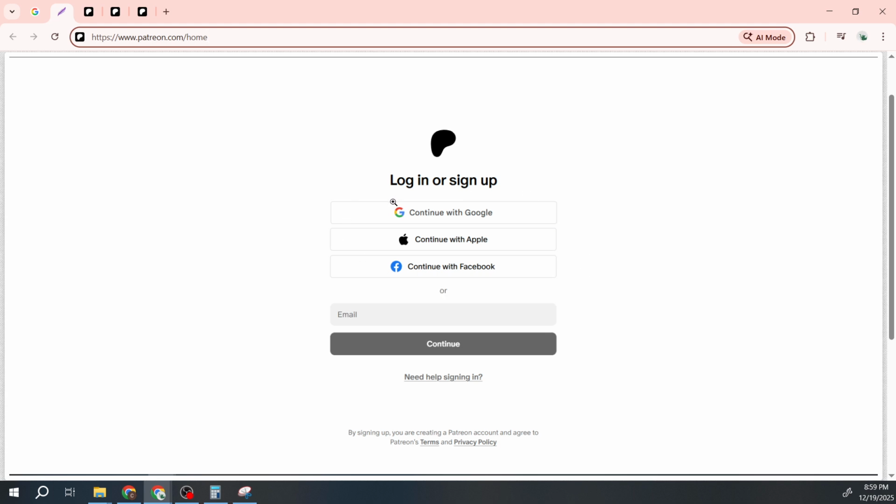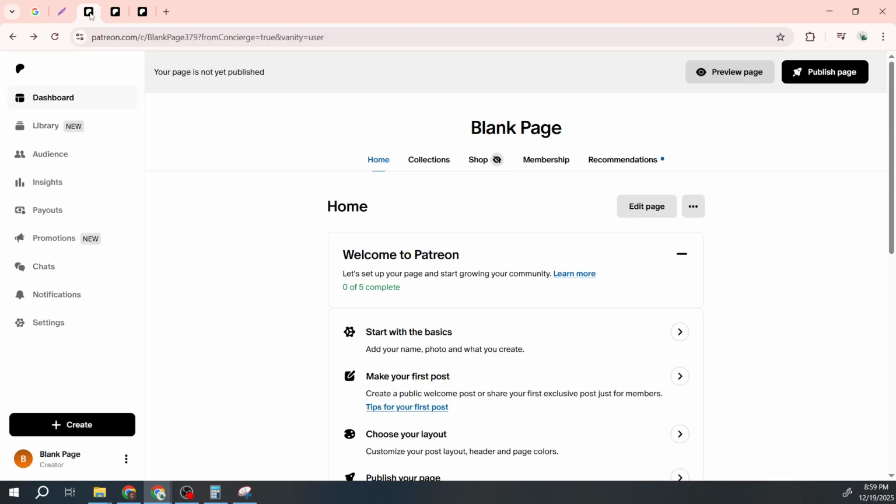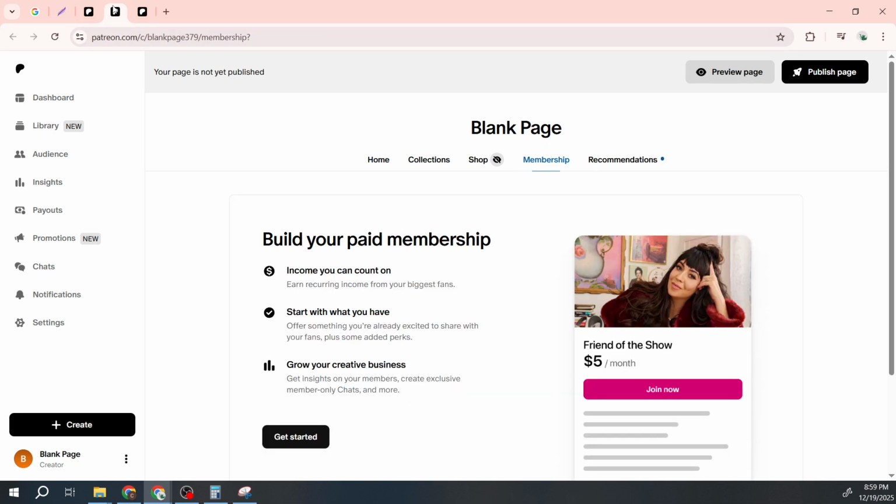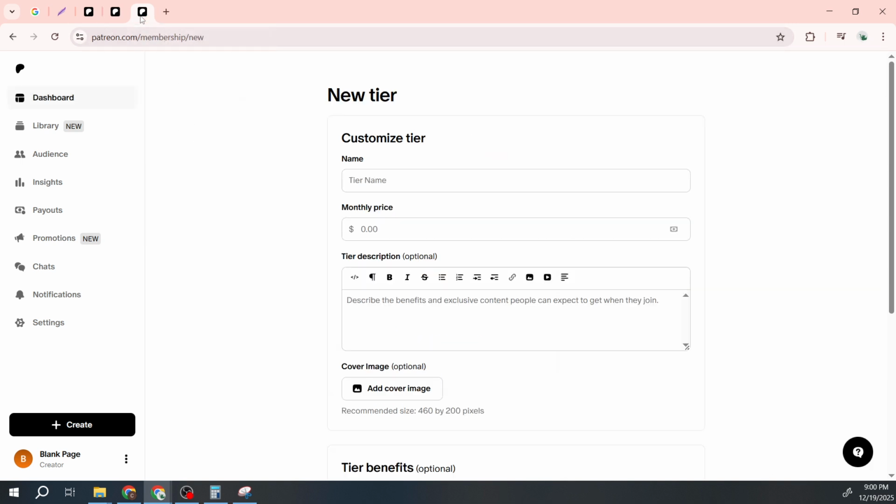After you've signed in, head to your creator page and open the Memberships tab. This is where you'll define what you offer and how supporters can join. We'll build your first tier together, and you can use the same approach for the rest. Create a new tier and give it a clear, specific name. Choose something that describes the experience, not just a clever label. Names like supporter, backstage, or VIP make it obvious what someone is joining and help set expectations.